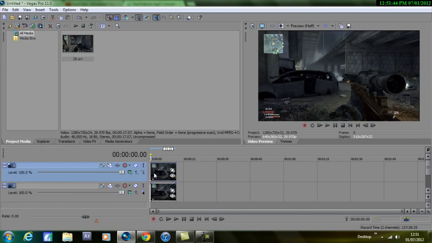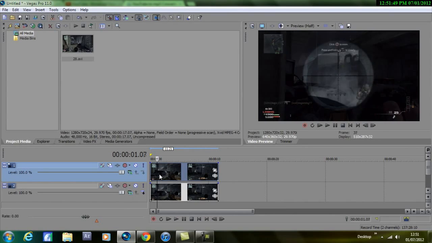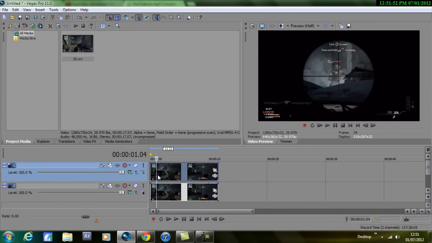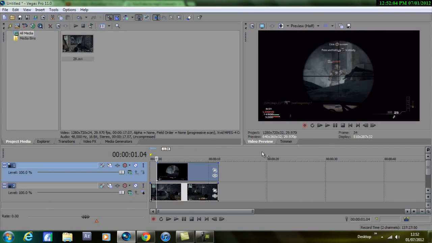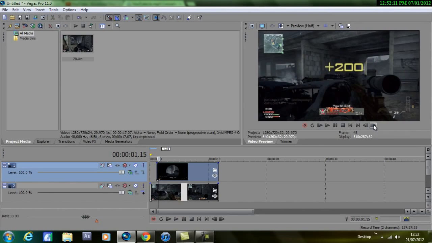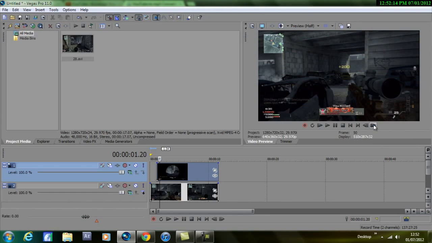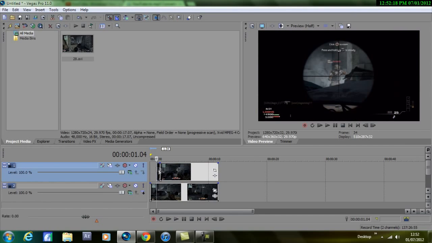When you're using the ghosting effect, you normally kickstart the effect just before you shoot the actual gun. In my case, I'll use here because that's where I take the shot. So I press S on the keyboard and delete this part that I don't need. Then go frame by frame, scrolling through until you see the point score come up and then go back out, and press S on the keyboard again. So now you should have your own little clip here that you've just done.